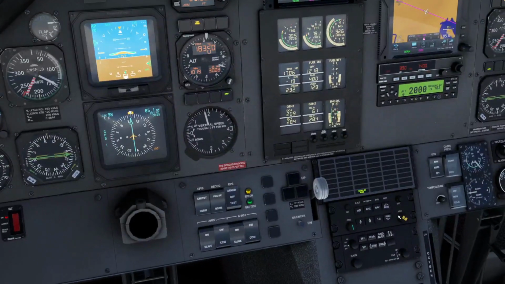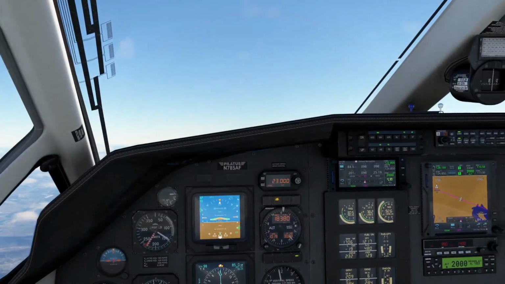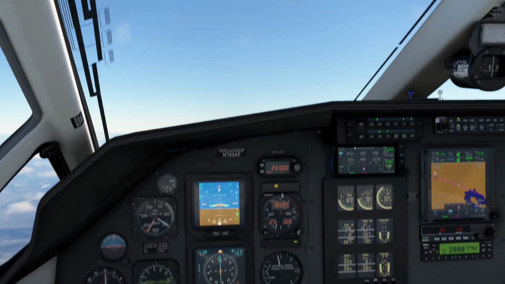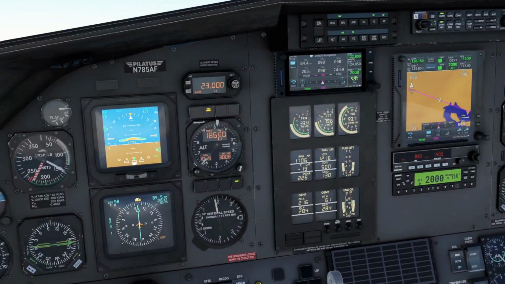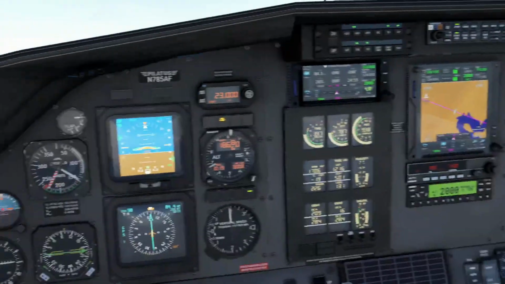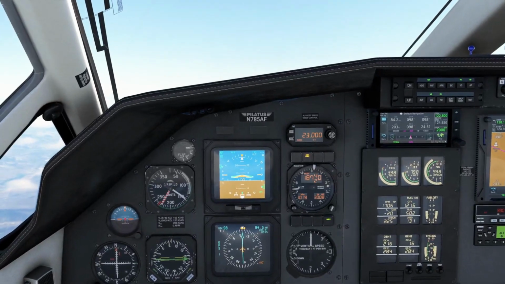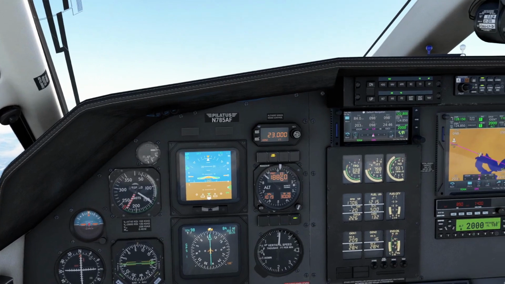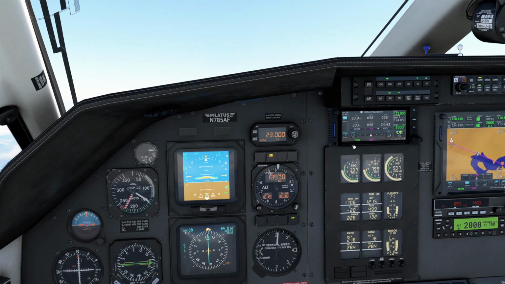And from here, it's pretty much just monitoring. Again, keeping the power, and if you want to increase power a little bit, you can. We're just keeping everything in the green arc. That's the nice thing about these gauges and this system. We just want to keep everything in the green, everything happy. We're still climbing out at 150 knots, but we're doing 203 knots over the ground now.